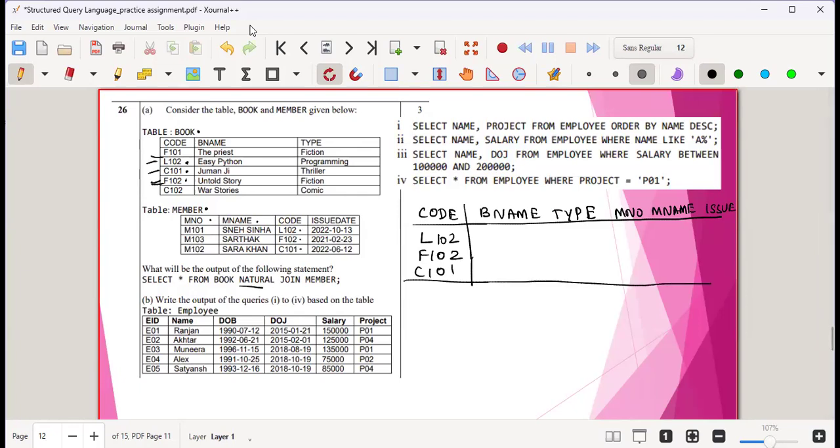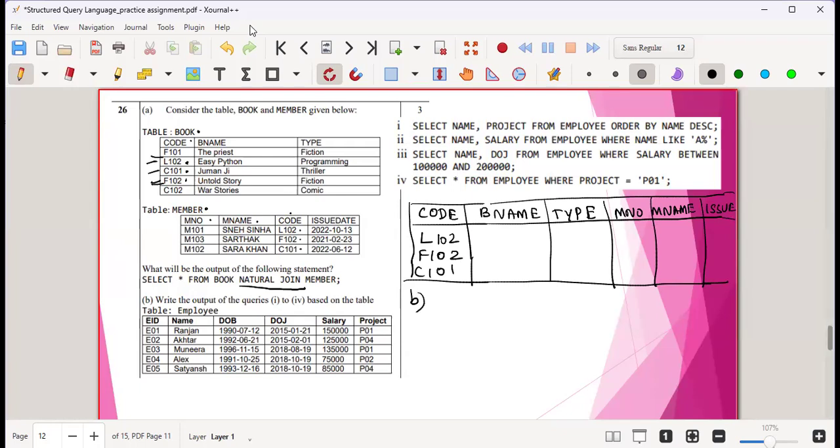Natural join and usual equijoin. In equijoin, if we do not specify, when I say select star, it is going to give code twice. Whereas in natural join, it is going to take it only once. So that is the difference also, the theory question also. And first time they have also asked this in the additional practice paper. So it is better that we know this also, right?